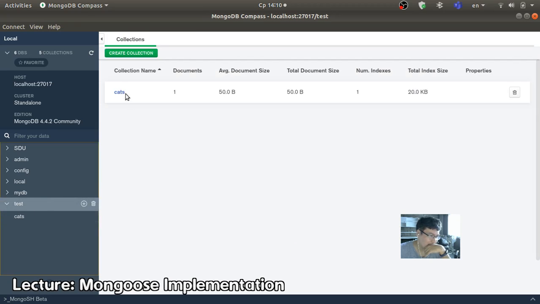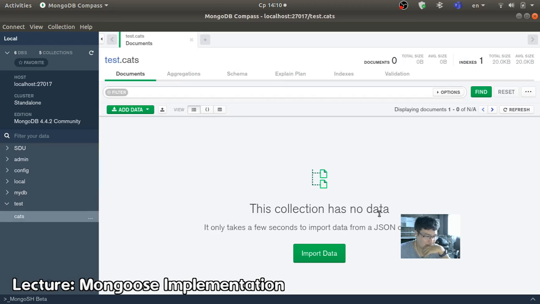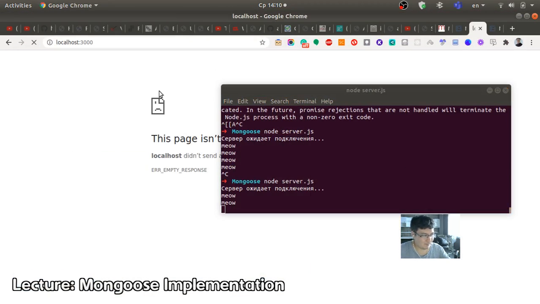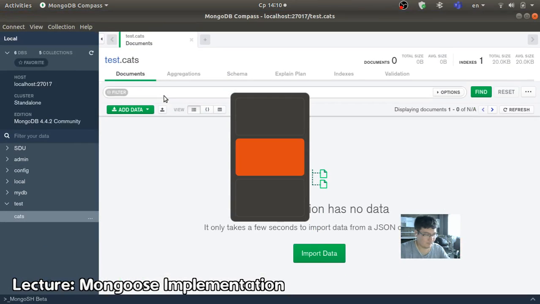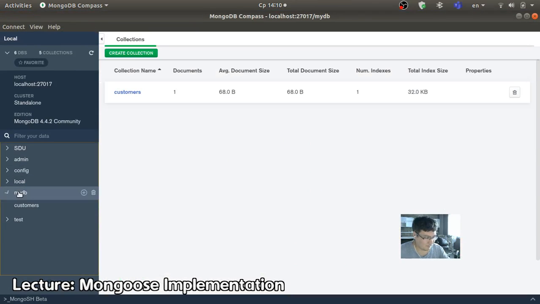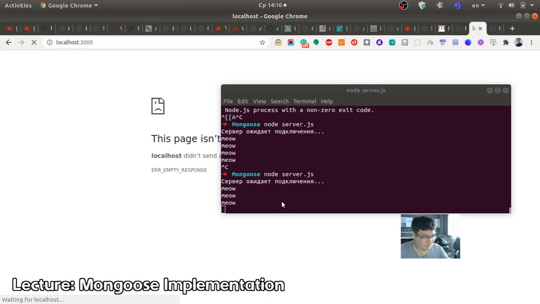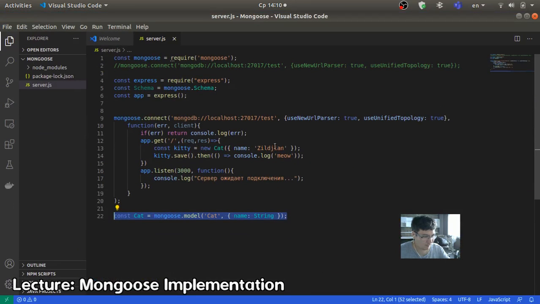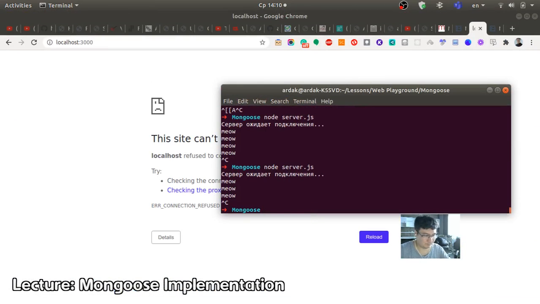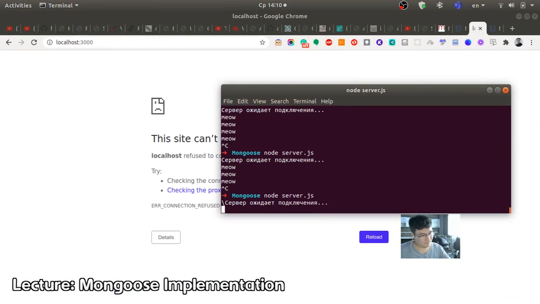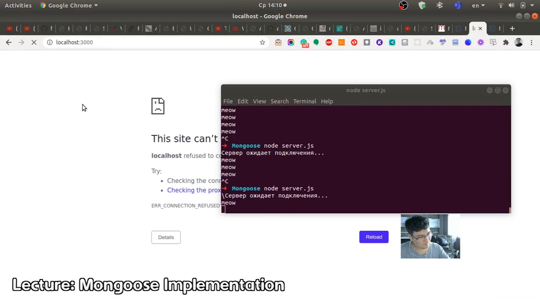Test cats. I open cats, and why is it not displaying it? Okay, and press F5.